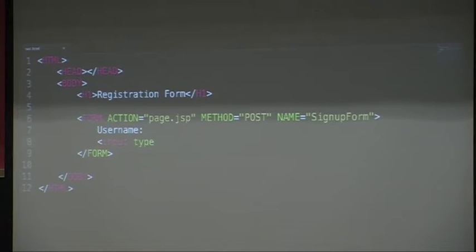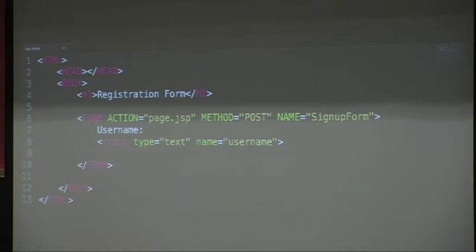So I want an input that has the text type, and here we just name it username. As you can see, in HTML, input is interesting in the sense that it doesn't have an end tag. For input, it's just a standalone tag. For some reason, they designed it that way.